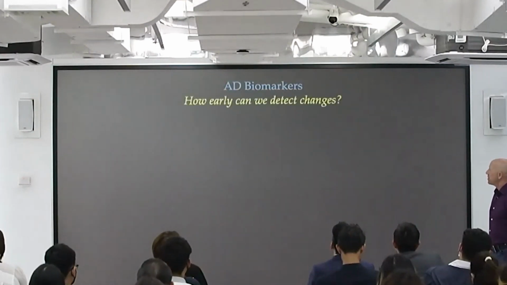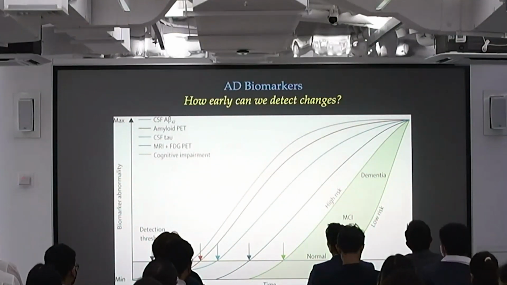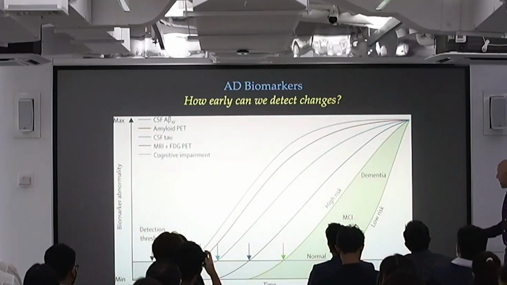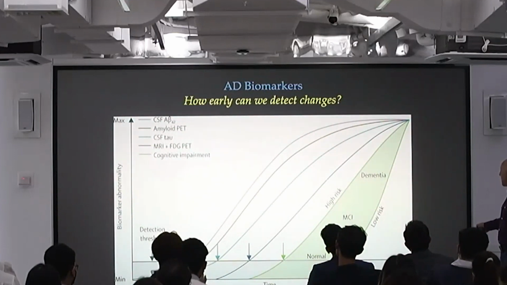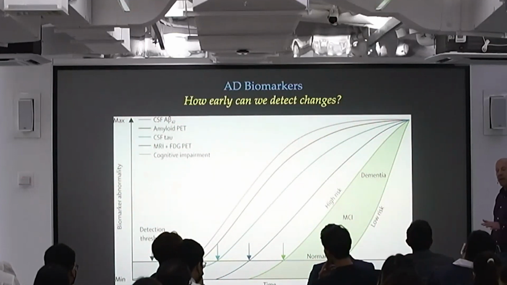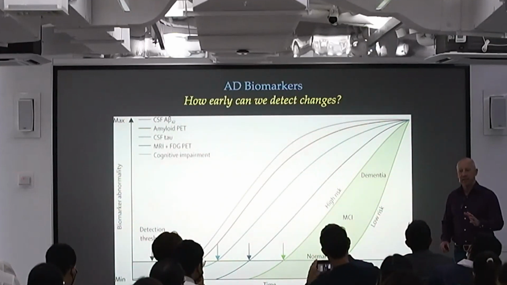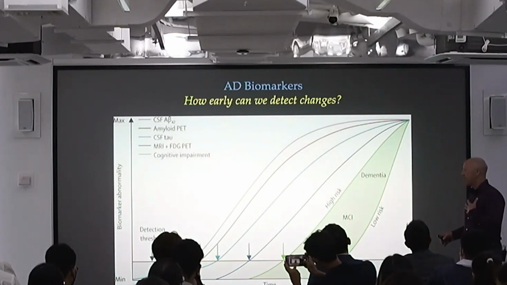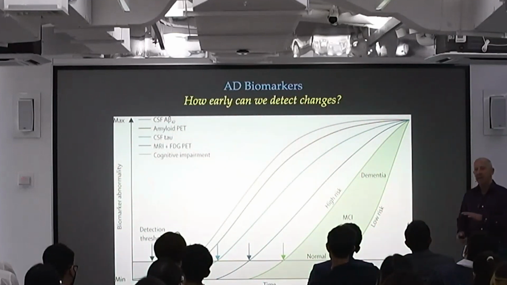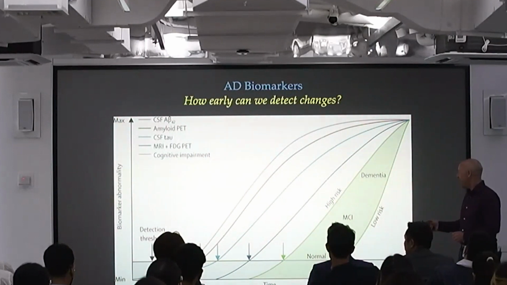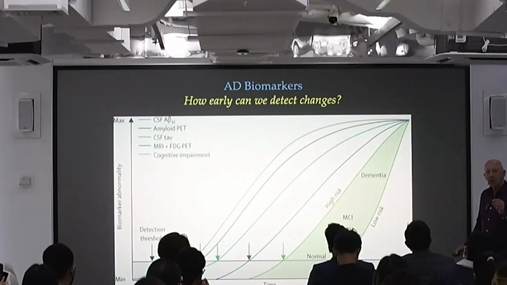Okay, now I want to go to the second part, and I want to talk about biomarkers. What we're looking at here is dementia, this is AD, Alzheimer's, and mild cognitive impairment. Mild cognitive impairment is really where the action is in some ways, where you begin to see that someone has the disease. Even that definition, we're not experts in Alzheimer's. Mark Bondi, who's a neuroscientist, that's his area. Even how you define MCI is very difficult. One of the ways we're hoping to define it is through neuroimaging, to really do early detection.